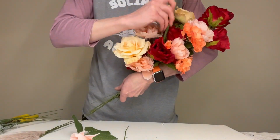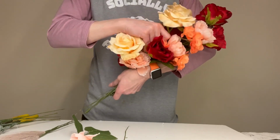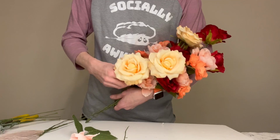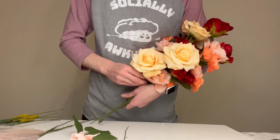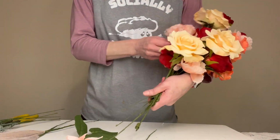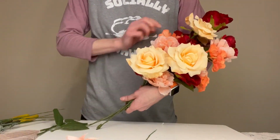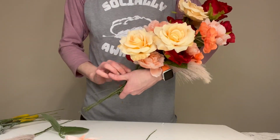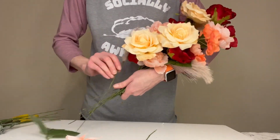And as I space out the three roses, I'm going to do it like a stone that you toss in the water. The ripples will get further away the further out they go. And the same with the rose blossoms. I want them nice and tight towards that main focal point by my hand, and then kind of space out as they go further up the arm. And then I'm going to work in the fun stuff.